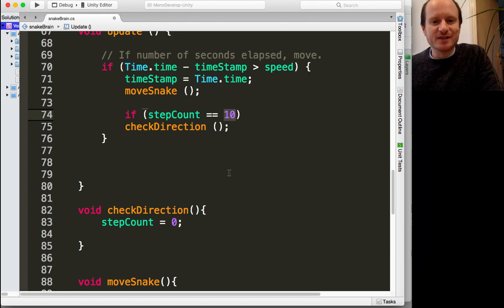Again, we could place that in a variable, so we could change the amount it changes direction.